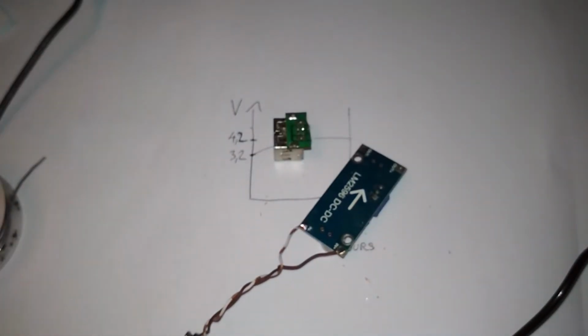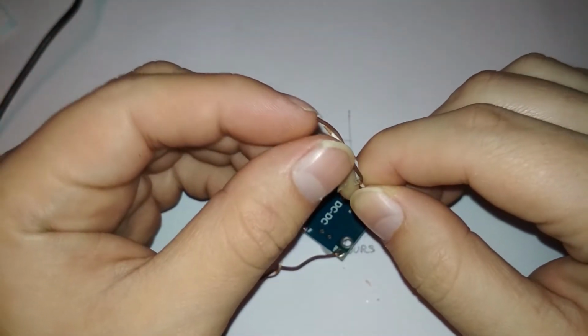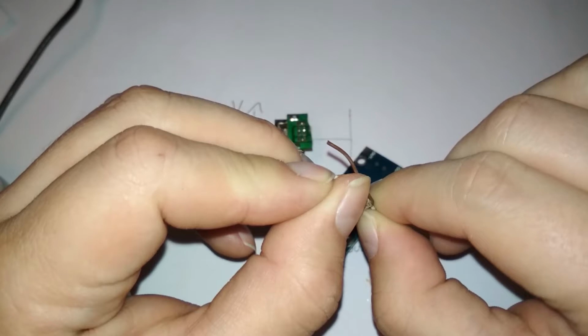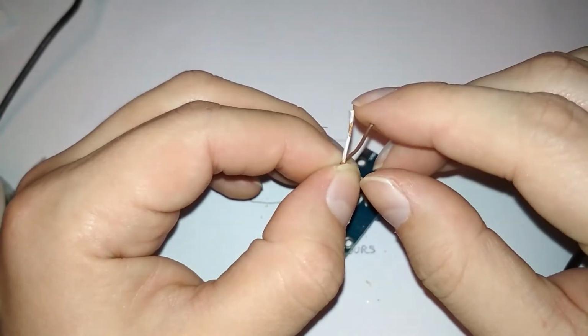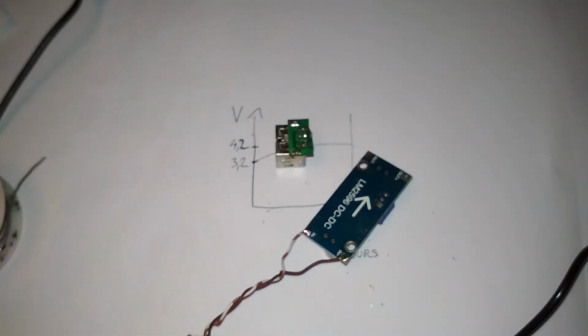So let's connect it. I'm not going to use very thick wires now. It's just for testing. I use the same wires, but in theory you shouldn't use these for 3 amps. These are maybe good for 1 or maximum 2 amps in my experience. Otherwise it starts overheating or stops supplying the device. I don't know how that happens exactly. I'm not an electrician, but yeah, it happened to me.